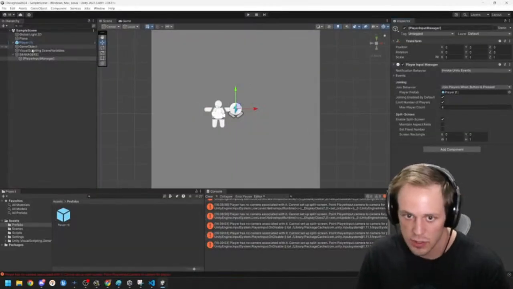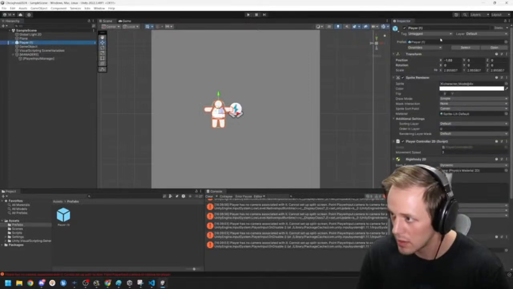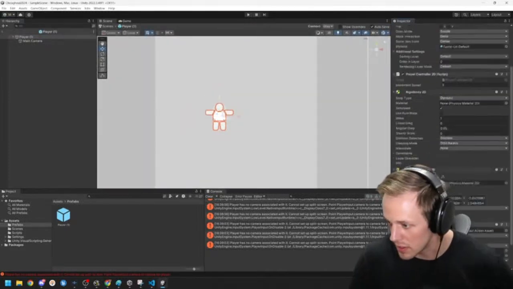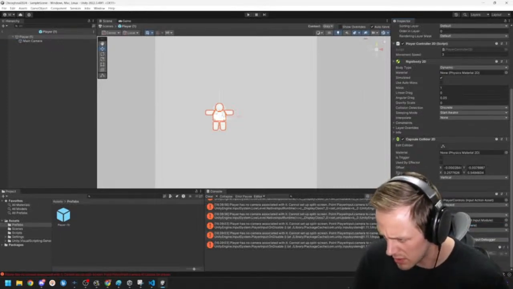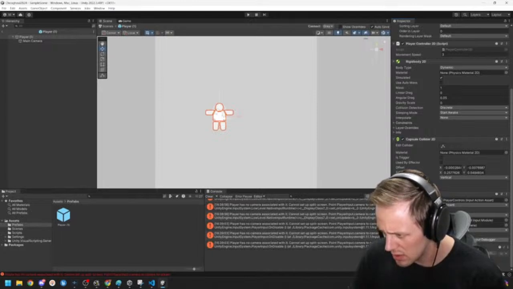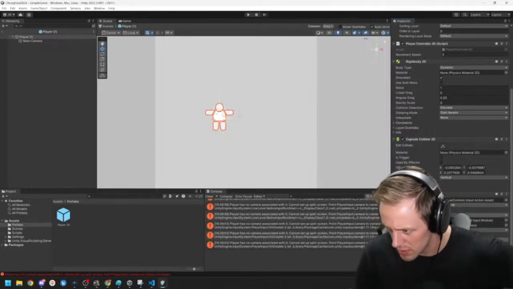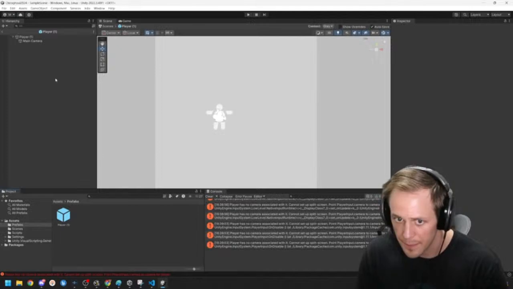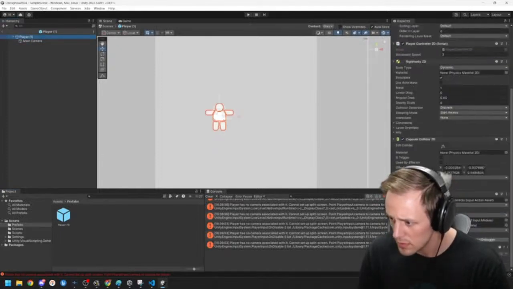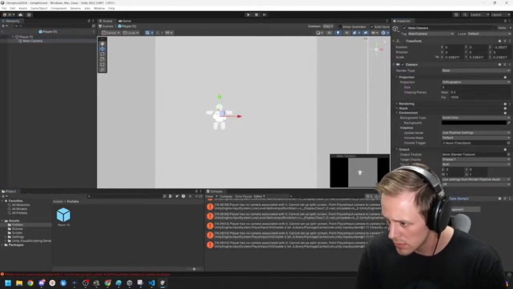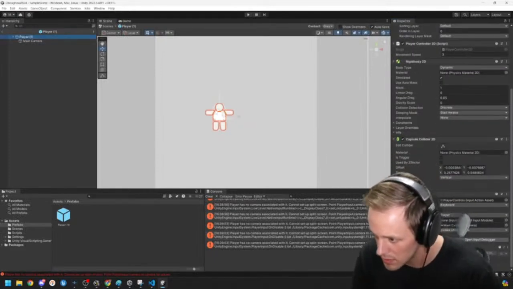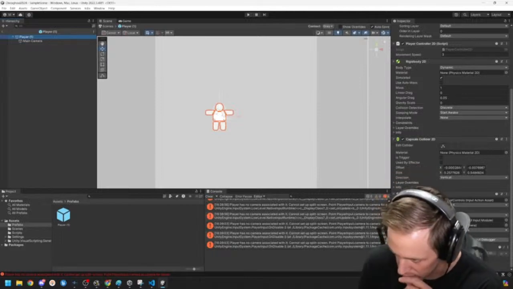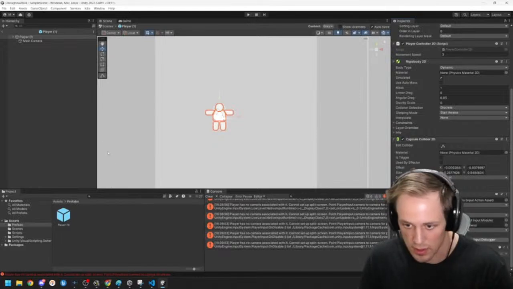Oh, player input. I need to now go into the player, open the prefab, and give it a camera. There it is. UI input module. I don't think I have that. Auto switch? No. You can turn that off now. That's fine. Save it. I think I do want it to switch control schemes though. Default scheme. When single player, the player is allowed to freely switch between control schemes simply by starting to use a different device. That sounds great. What the hell?